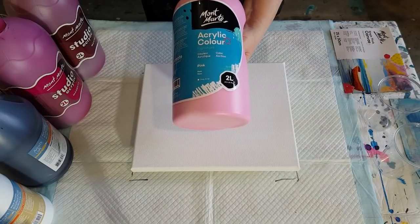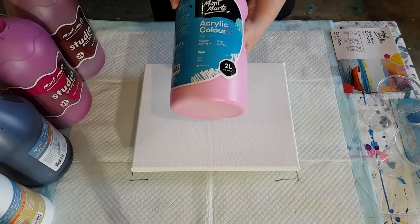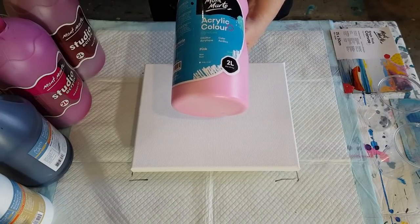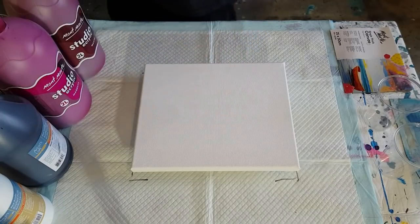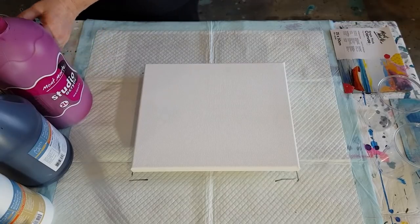So I just have a feeling that the Artist Loft black and white will make better cells than the Mont Marte black and white. I don't think the Mont Marte is as highly pigmented, but we'll have a little experiment and see. Let me get these bottles out of the way.